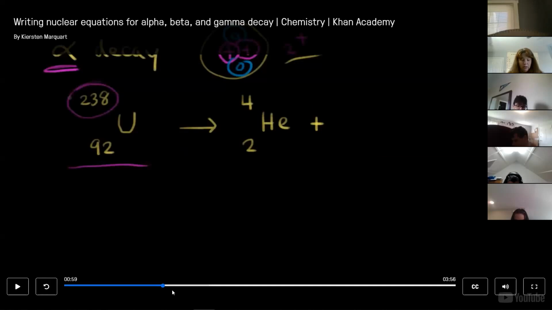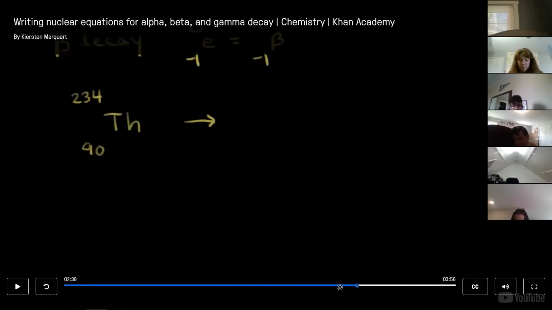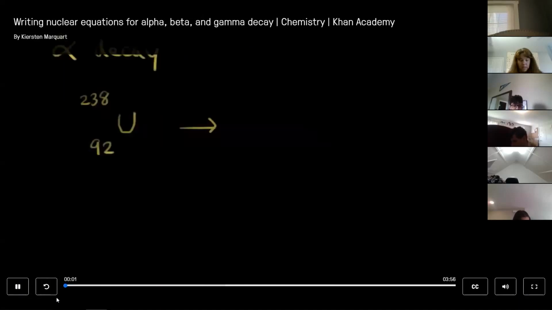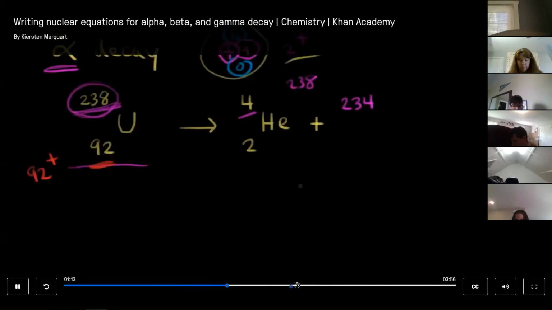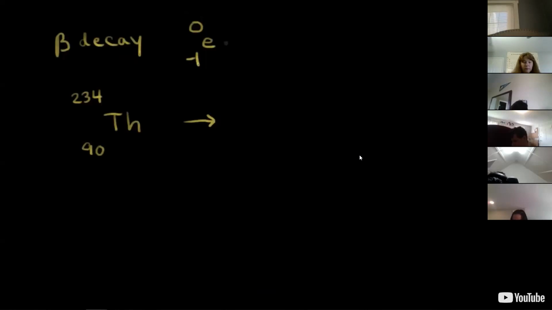I'm going to move forward here and skip to a beta example. For a -1 charge, you put a -1 down here, right? And it's not a proton nor is it a neutron, so we put a 0 here. So here's our electron. An electron ejected from the nucleus is called a beta particle. And so we could put a beta here, right? And it's an electron, so a -1 charge, and then a 0 here.